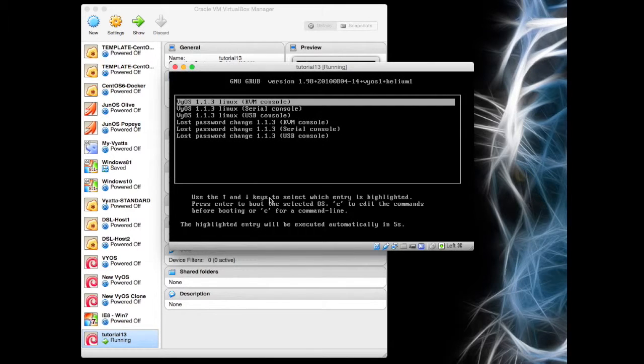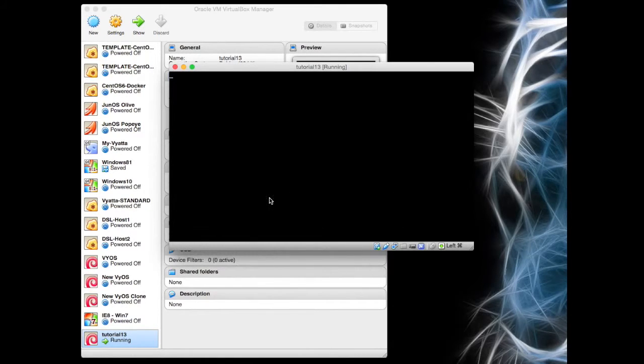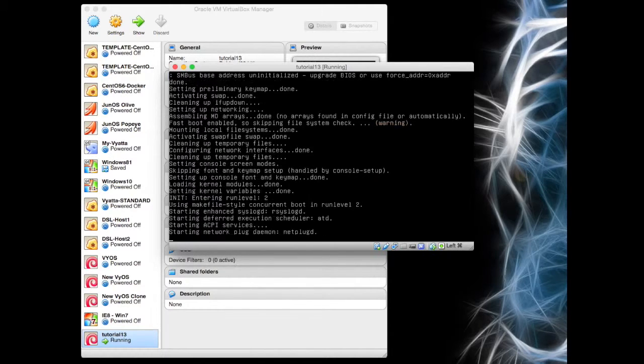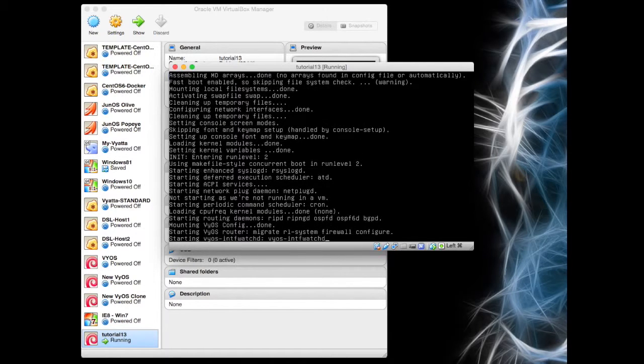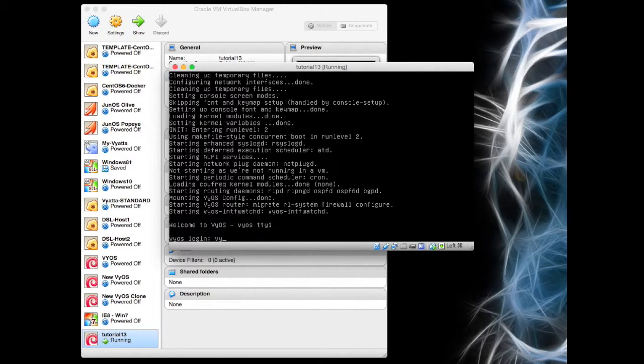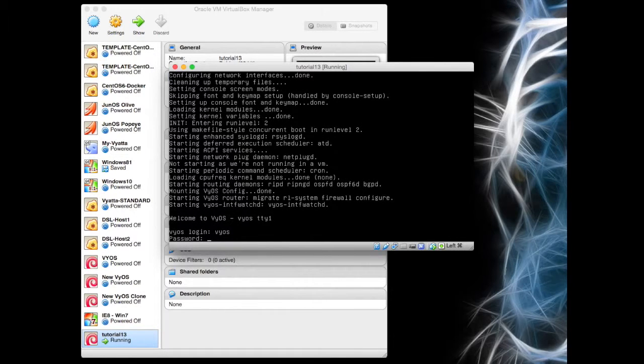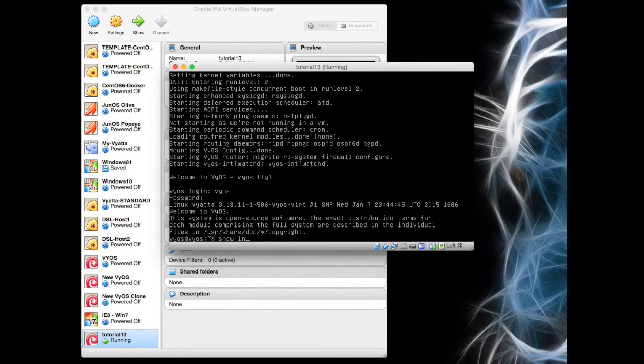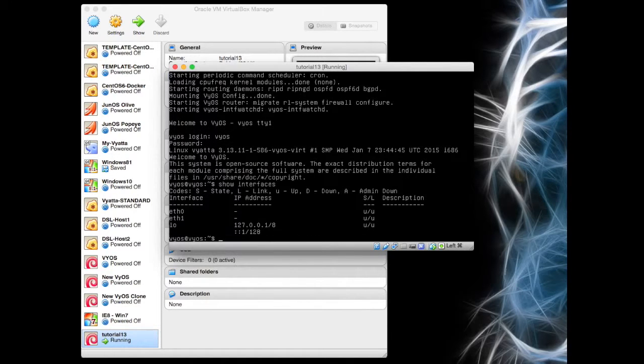But I can see already it's found grub, and this is what you'll be presented with. Just hit return for a keyboard, video, mouse console. Ignore the error. It will mean nothing. And that's it. The machine's coming up. What was the user? VyOS. VyOS was our password. And we can show our interfaces. And there they are. So we now have installed VyOS on the hard disk. Let's pause for a second and then we're going to start going through the other items.